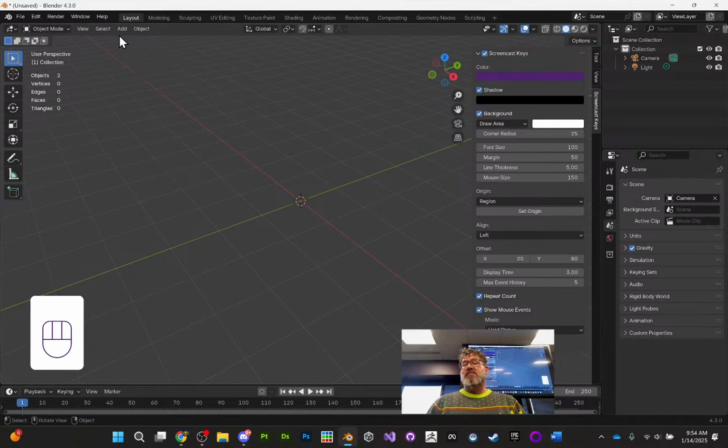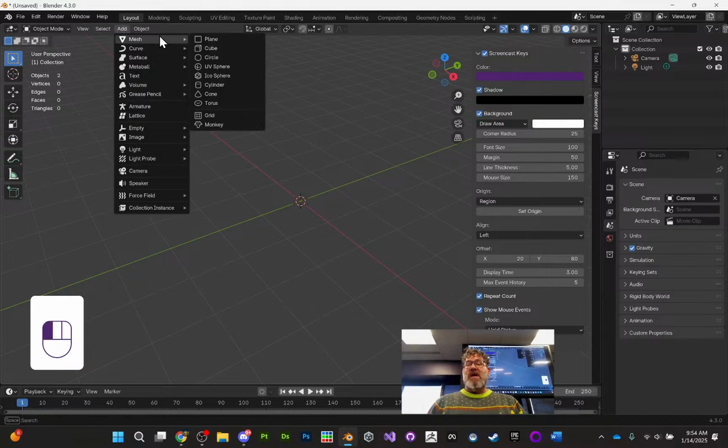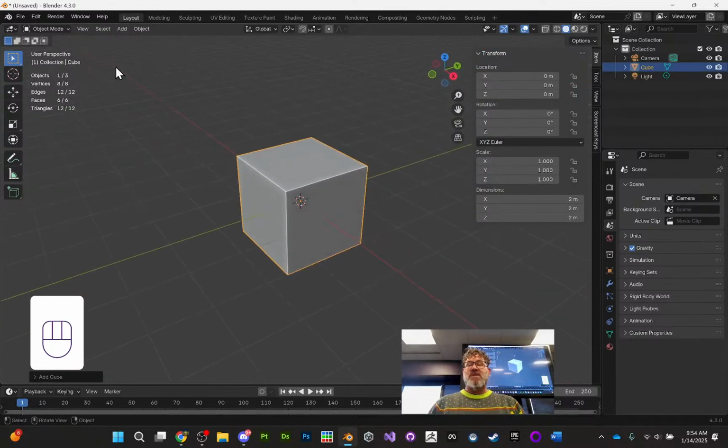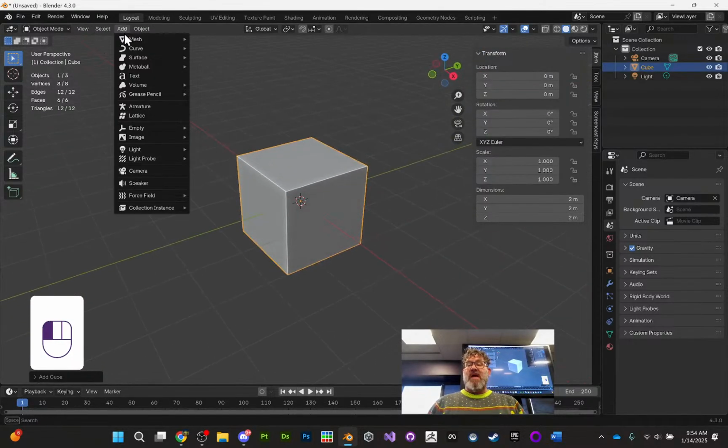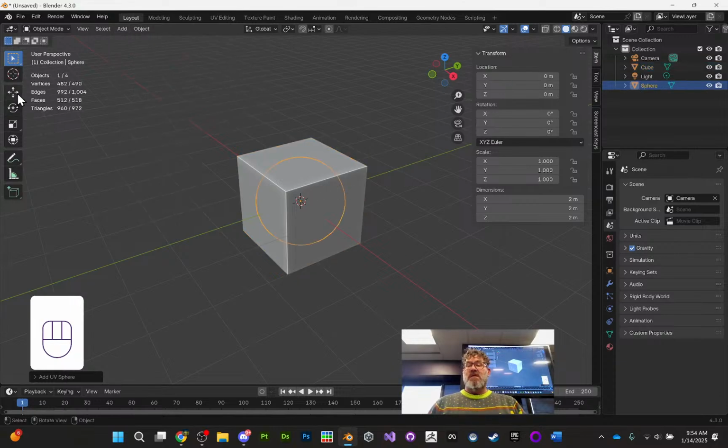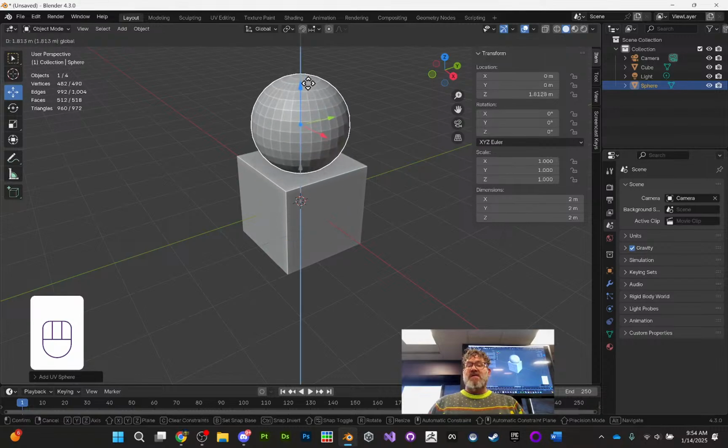Okay, so just for this week, to see what we got, I'm going to go to Add and Mesh, and I've got all these things I can choose from. So I've got a cube, which we usually start with, and I go to Add and Mesh and pick Sphere. Pulls that guy in.